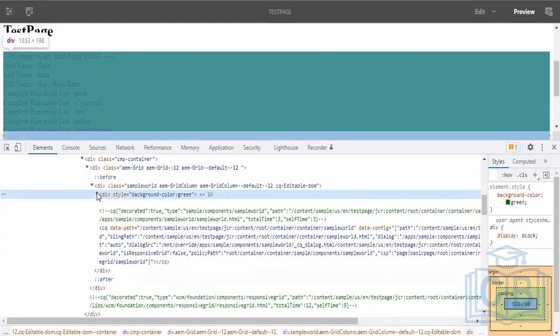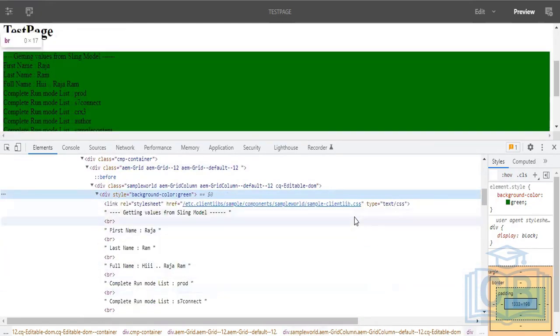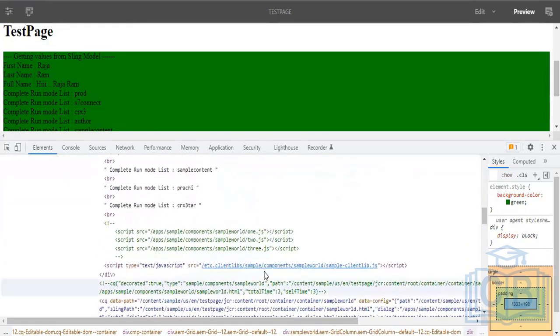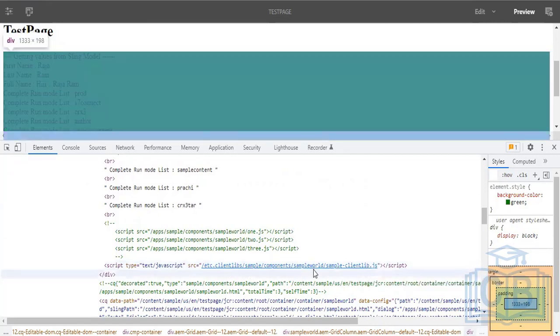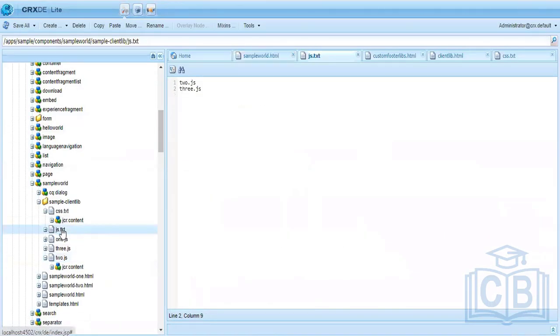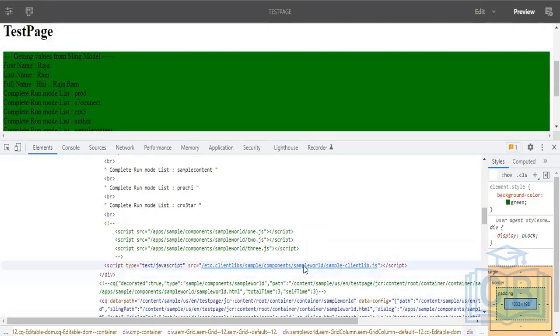Let's now see how many JS are getting loaded. So here, you can see there is only 1 JS that is getting loaded, etc.clientlibs sample. Even if I have these 3 JS and in the remote control I have mentioned these 3 JS, still there is only one JS that is getting loaded.